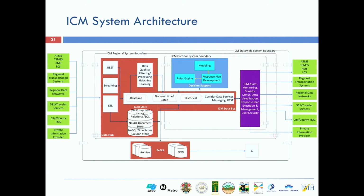We essentially are going to take all that information and put it on one big central data bus. It's a messaging bus or a REST service bus, one of the two. And we'll just hook up processes onto those buses that will essentially do the processing for us. Right? So anyone can pick up any one of those streams they want, whether they want the raw or the processed data, pick that off and use it as they need to.